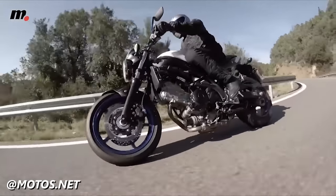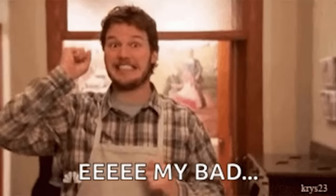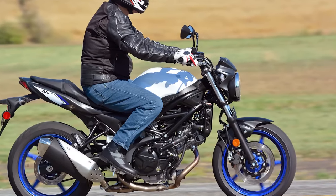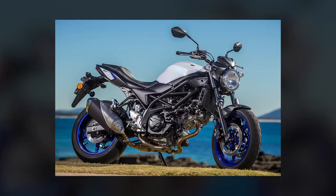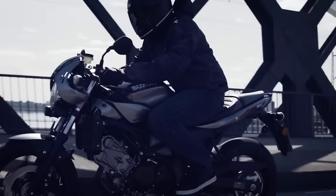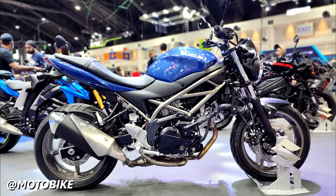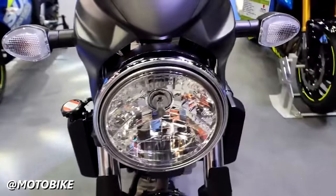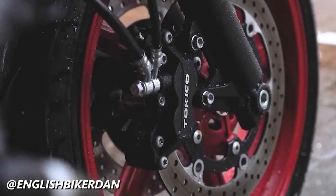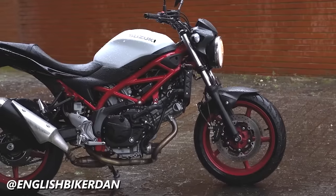Then Suzuki did some revisionist history when they brought back the normal SV in 2016, designed in the same style as previous generations. Essentially, in 2016 Suzuki said, 'Sorry for confusing everyone — here's the SV650 again.' For the 2017 model year it was released again as the SV650, resembling much of the original styling before the Gladius came along. The current generation makes right around 75 horsepower, has optional ABS, and a low RPM assist to help prevent stalling — geared toward beginner riders. It was also sold in an X variant with a cafe racer aesthetic and small bikini fairings. With updates like an LCD dash and LED lighting, the SV650 can still be bought brand new in 2023 for just $7,399.